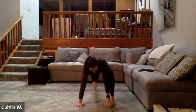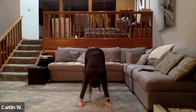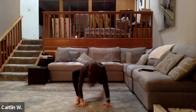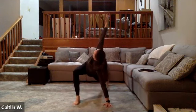Okay, now I want you to put your hands down, feet back, and I want you to do a pike. So bring your head between your shoulders, butt up towards the ceiling. And we're gonna do that one more time. Right foot up to right hand, drop that right elbow, and then open up the chest.